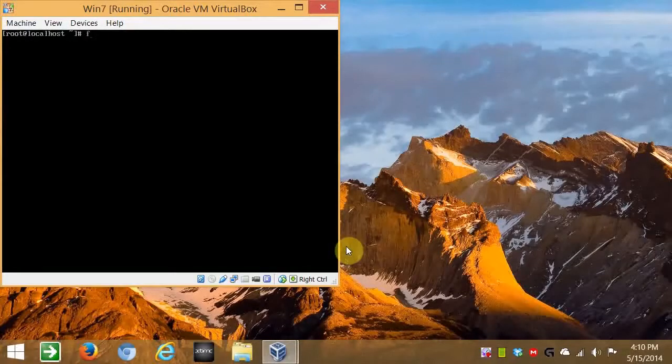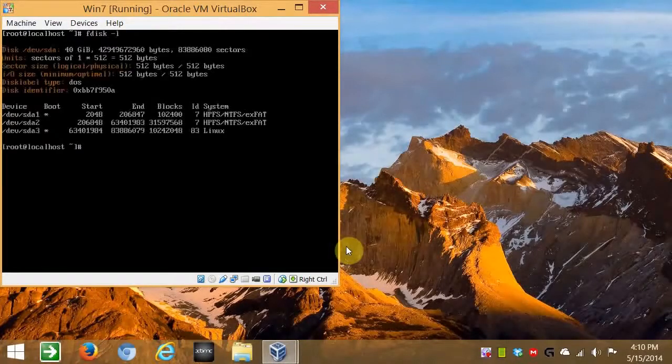And fdisk -list again. You see we have the partitions, and there's lots of things you can do, like fdisk, or how about df -H on device SDA3. So it's using approximately 1 gig of disk space, and that'll get larger the more you install an interface, and we have to get other stuff for Arch Linux to run.